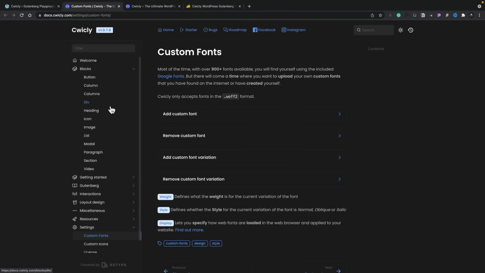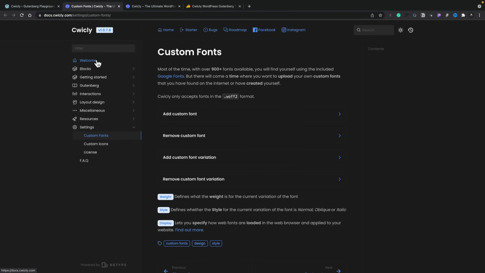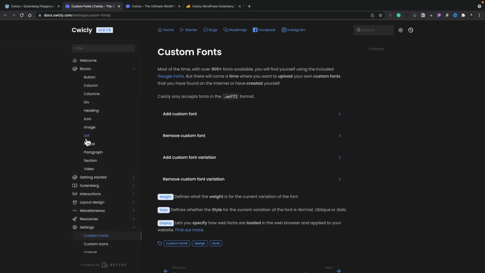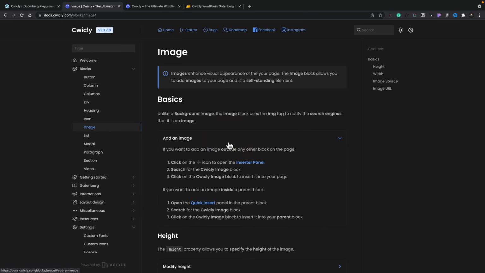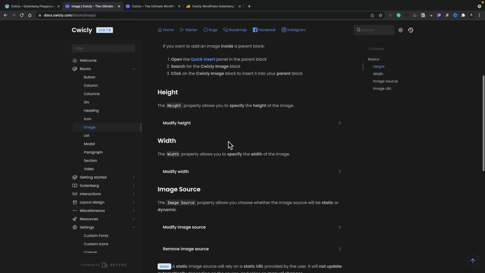Let's quickly just jump over to the help section. And as you can see, there's a lot of well-structured help inside here. So we've got a breakdown of all the different kinds of blocks, the modal, list, image, and so on. And if we open any of these up, you can see it gives us a lot of information, including step-by-step kind of cheat sheets to do exactly what we need to do. Setting the basics, the height, the width, the image source, those kinds of things. So there's a lot of resources here, and you probably will find you'll go back and forth to this when you look at some of the more advanced features that Cwicly actually offers you. So don't be afraid to check this out. And again, like I say, there's a lot of great videos on the official channel that covers a lot of the important things you're going to do with Cwicly.